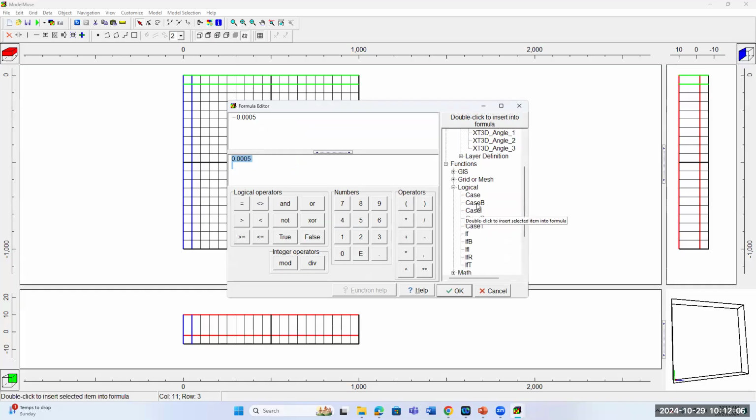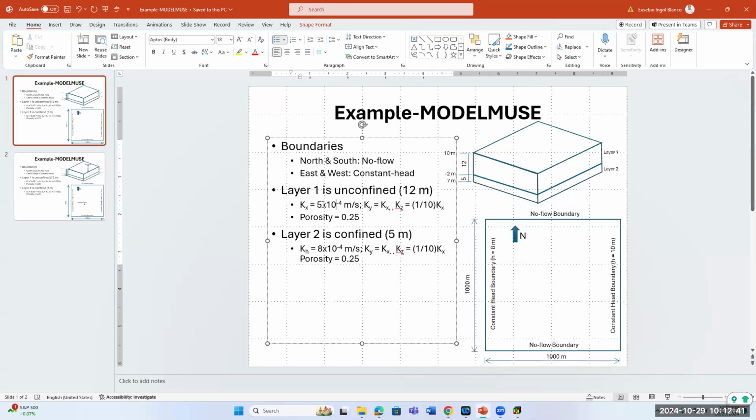Logicals here, and the case, for example, case. And then case index here, you can put, for example, the layer, and then you put your values here, okay? For the first layer, the value will be 0.0005, okay?